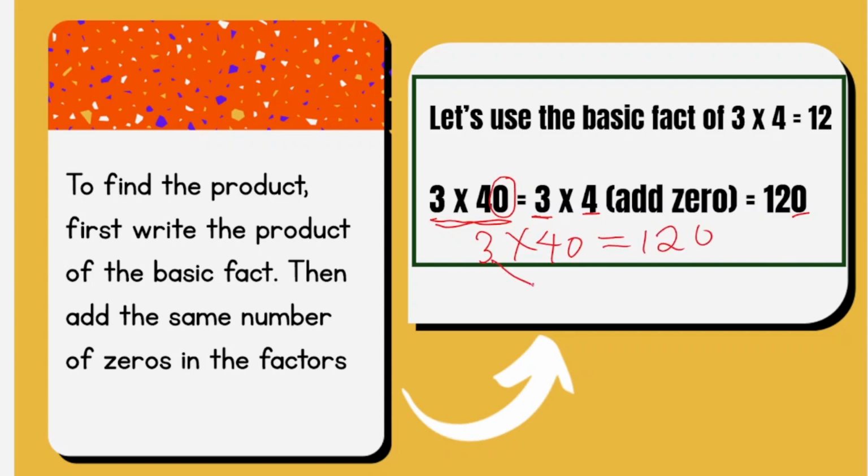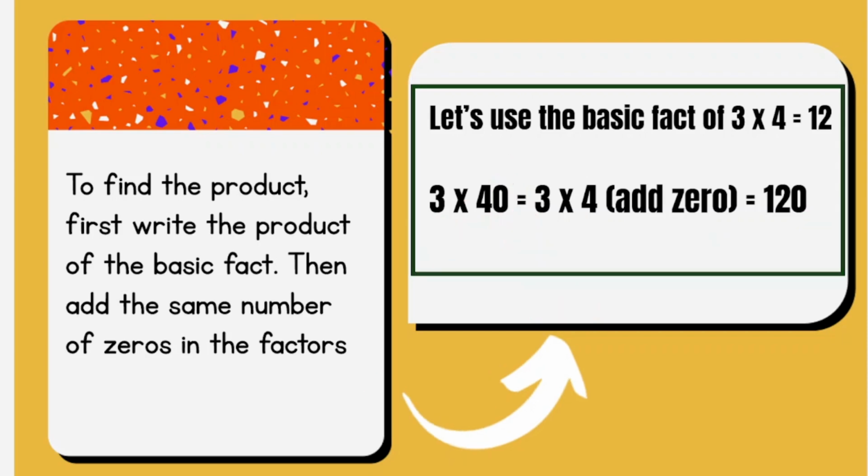Basically, we are multiplying 3 and 4, that gives us 12. Then we are adding the 0 at the end, which makes us what? 120. So this helps you to do multiplication of any number very fast. You understand? We're still going to look at some other things here now. So let's look at the next aspect. We've talked about this.